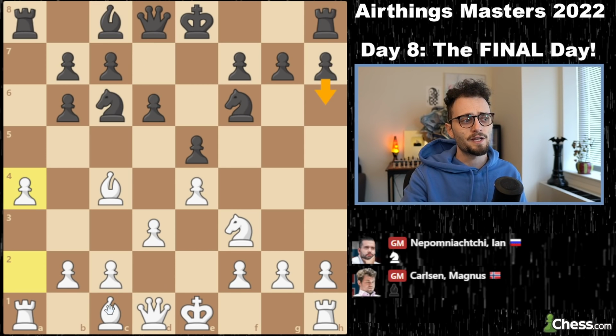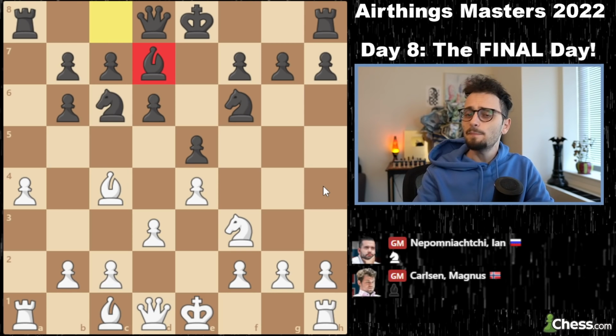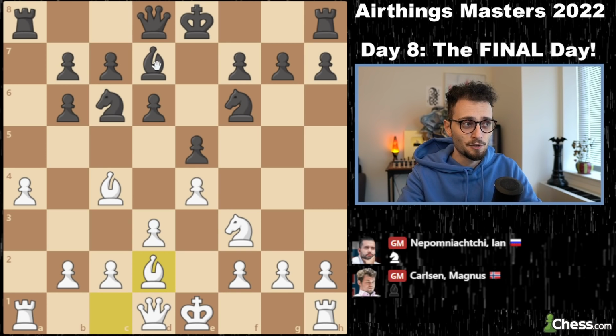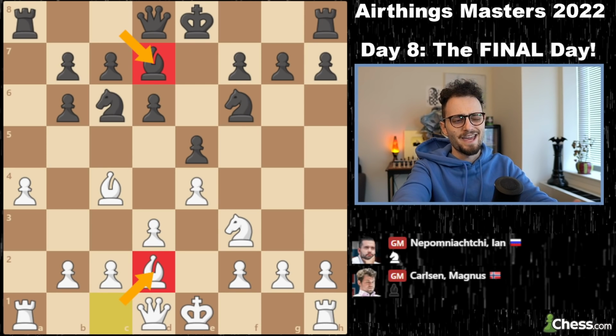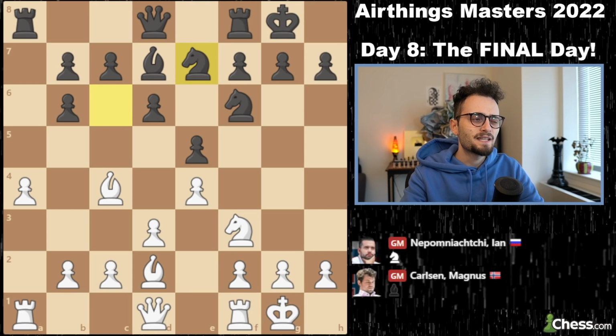I don't know why you wouldn't go h6, preventing bishop or knight to g5. I don't know why you wouldn't play bishop g4, bishop e6. What is this move? I don't know what that move does. Nepo will show us, though. Bishop d2. Magnus seems to like whatever he does. I mean, here we got two drunk guys who are like, hey, he did it, I'm going to do it too. Castles, and Nepo plays knight e7.